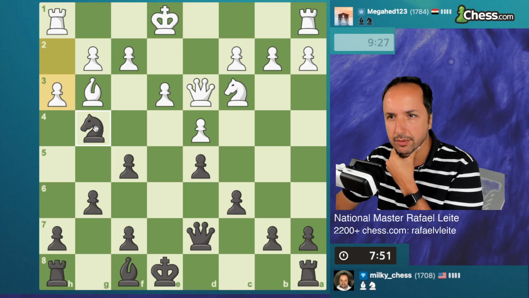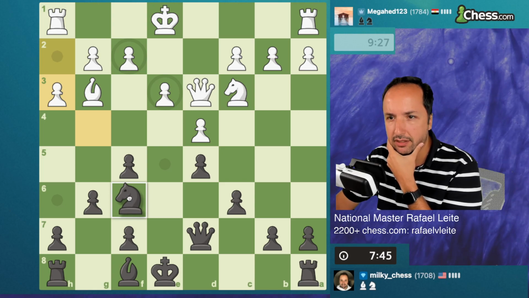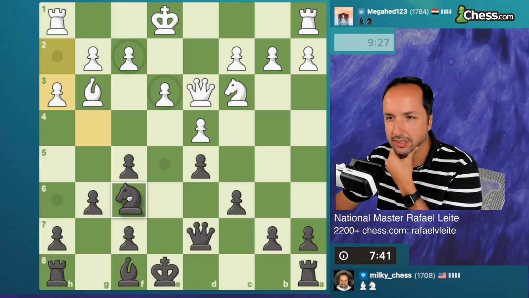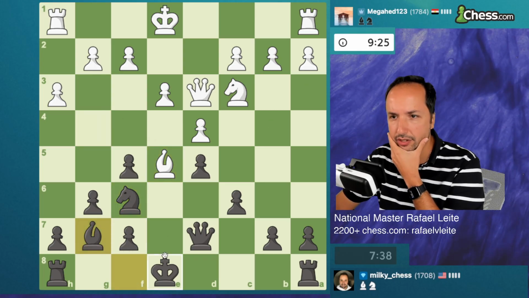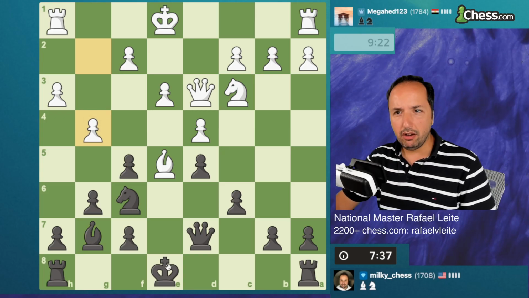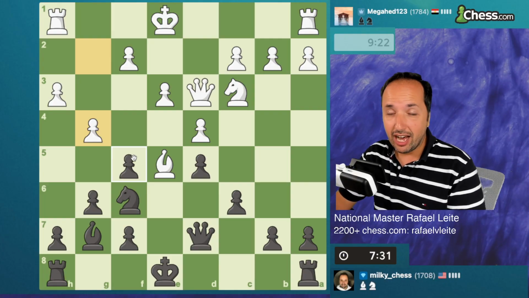Okay, now let me think a little bit. Just go back, right? Then he's going to play bishop e5 again. And then I no longer can... Okay, not a problem. We're going to play knight h5 probably. This guy plays very well, and he's playing very fast, and then he went with g4, which I don't think it's a good move, but I respect him.